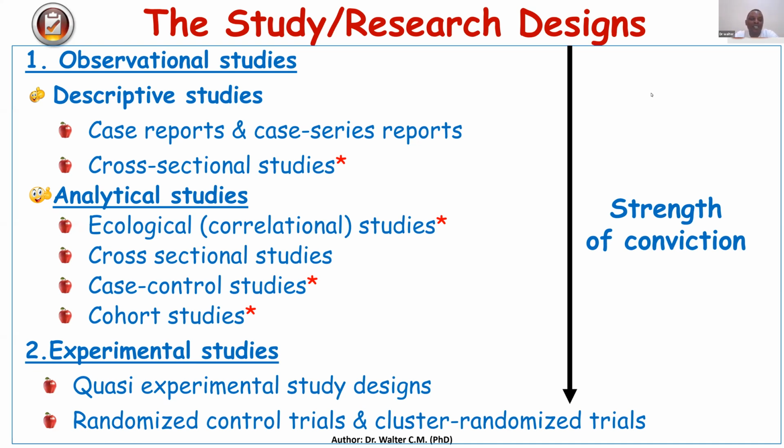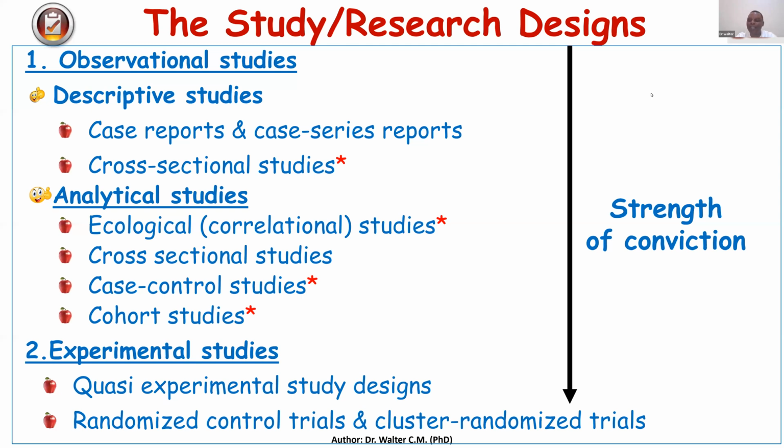which are analytical studies. Under descriptive studies, if you are going to study a certain phenomenon among people, I take the example of teenage pregnancies among adolescents, in-school adolescents, for instance. And then I want to do a descriptive study. So if I mention cross-section study, it means I will be under descriptive study, and I will qualify it as a descriptive cross-section study.